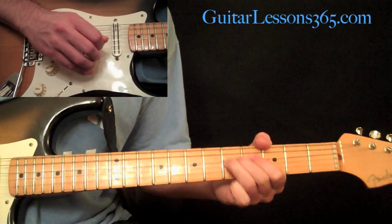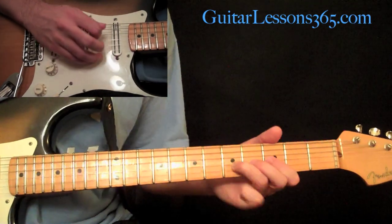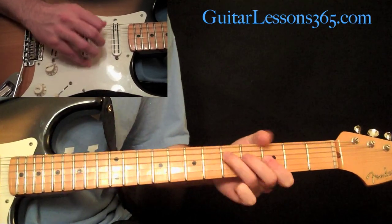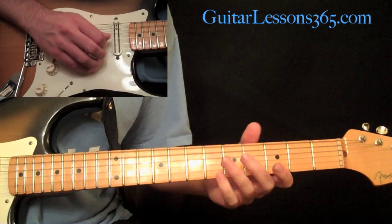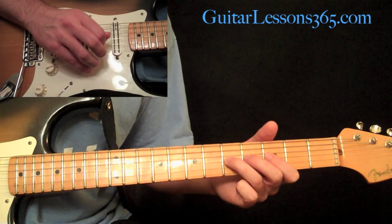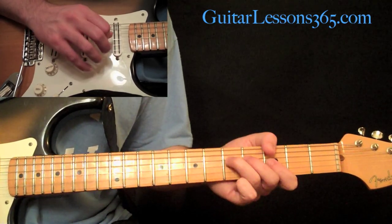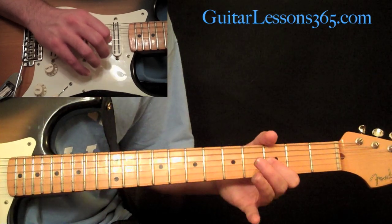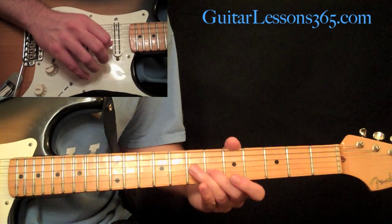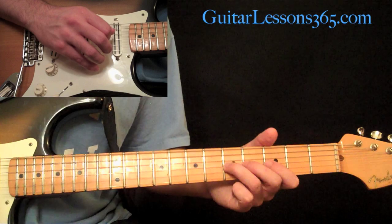All right. Then we have this lick. So we're going to play the sixth fret on the B, slide down to the five on the G string, pull off to three, down to the five on the D, hammer back on three to five on the G and slide up to six, and pick that six on the B string and quickly slide back down and repeat that lick.